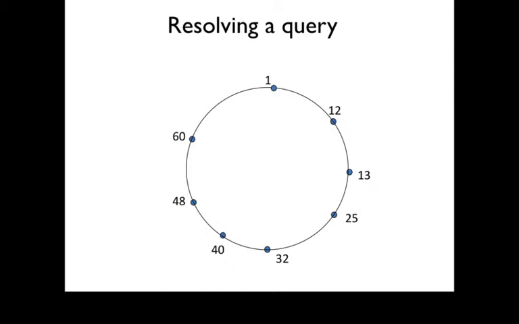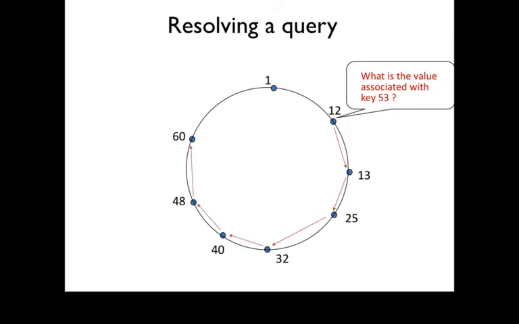Some node wants to find some information about a particular file, a key. Let's figure out how it can find that. Let's say 12 in this case wants to find out the value associated with key 53, right? It knows only its successor, so it will ask node 13, right? Node 13 will ask node 25. Everybody knows their successor, so the query goes around the ring all the way to 60, right? And then 60 is the actual one which will hold the key in this case, obviously, because that's the immediate successor. Then the value is returned, right?